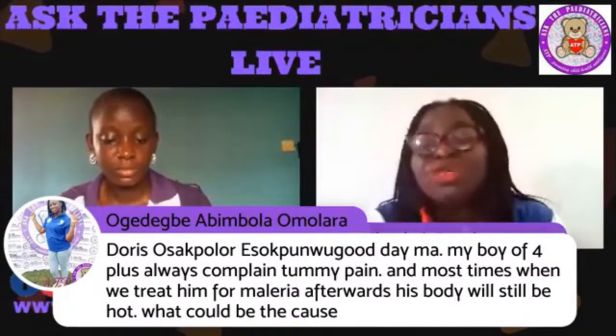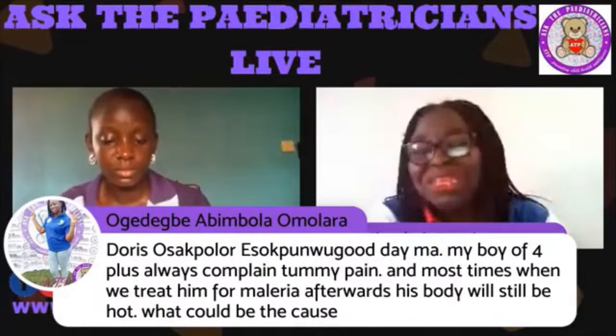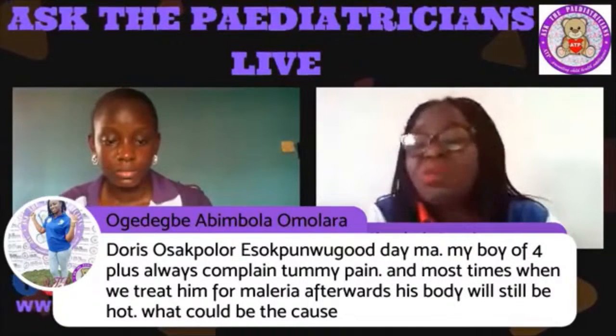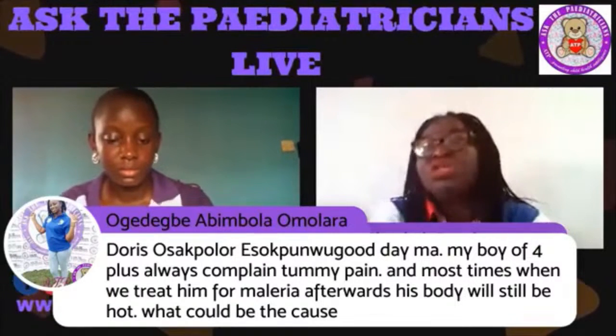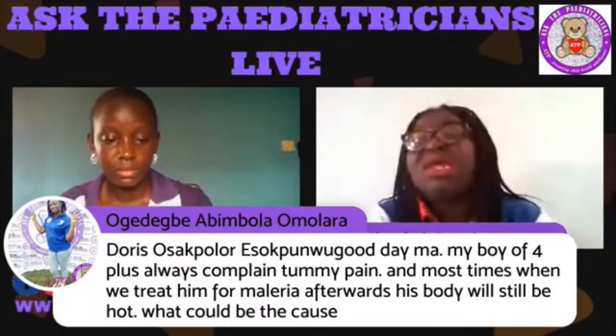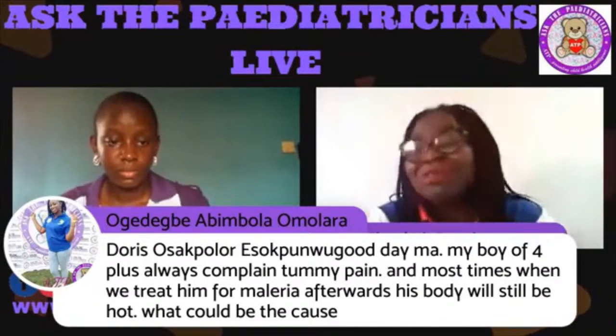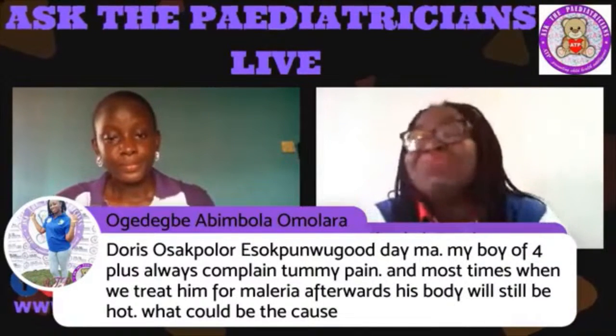I'm not going to tell you what to use. By now, you should all know me. Like I said, we don't prescribe antibiotics. We don't prescribe anything. We can't prescribe medication online because your child needs to be properly seen. It's not just because you say it's itching. There are many reasons why she could itch.